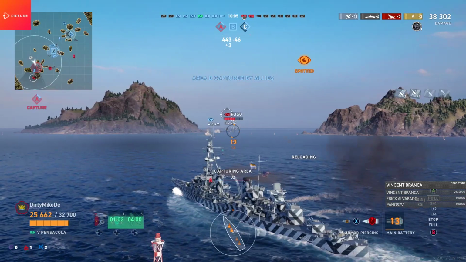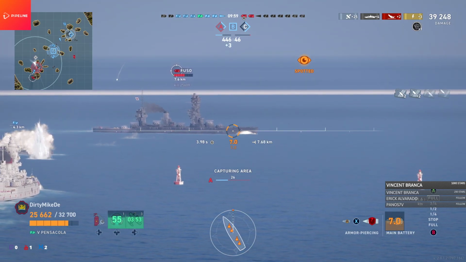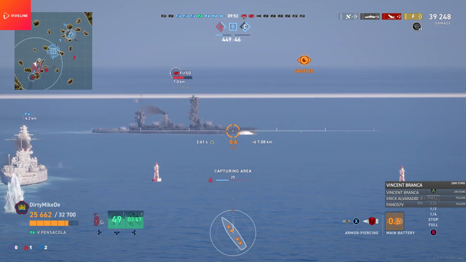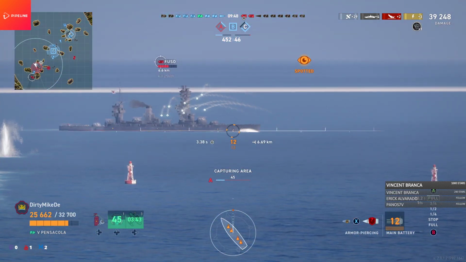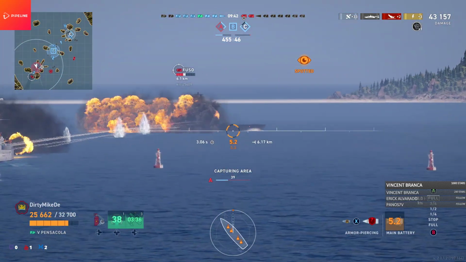Alright, I'm gonna switch to AP and show you that you probably can get citadels on this Fuso. Now, I was taught go to the deck and just a little bit lower, and we'll see what we can do here. Deck and just a little bit lower. Okay, they didn't all break, so that's good. They were penetrations.